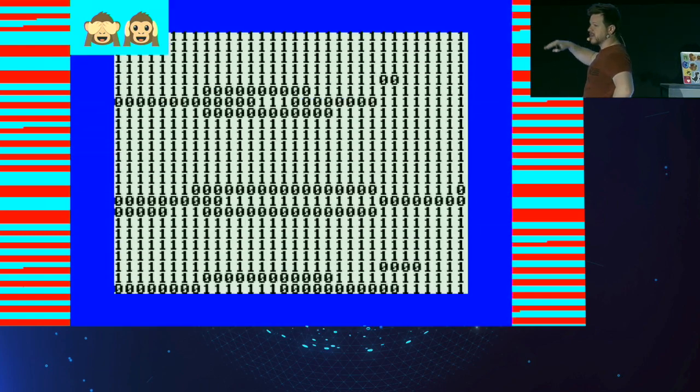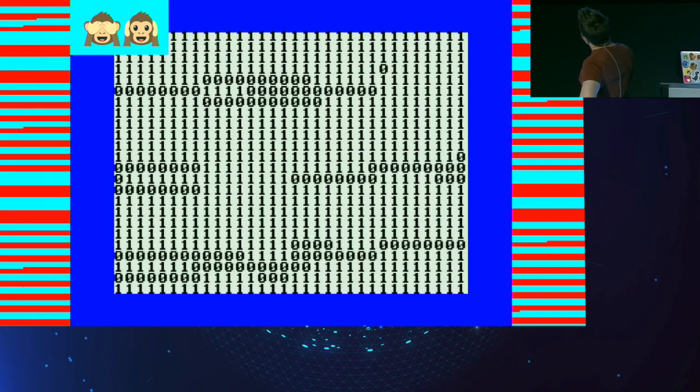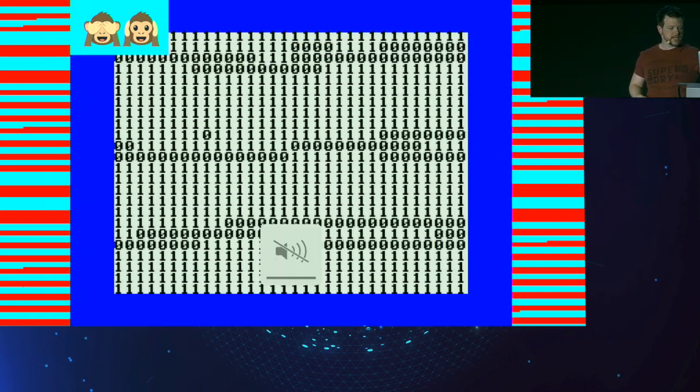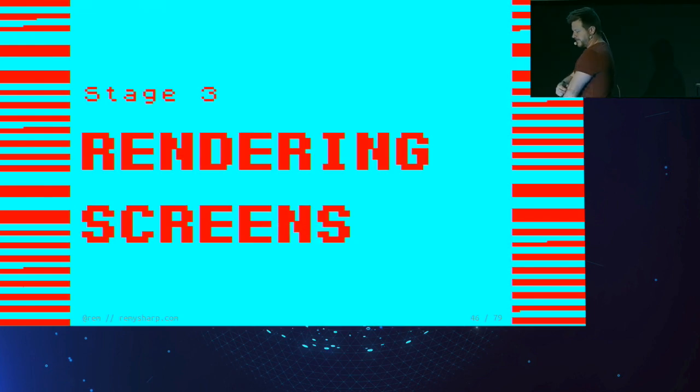And then I just added the binary just for effect. So you can see the blue bar is a 1. It doesn't look exactly like the spectrum, but it's pretty close, I think. Close enough that I was happy with it. So we've now got the bars for a website.